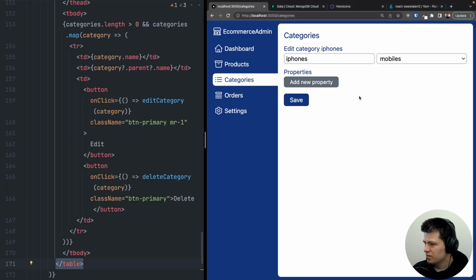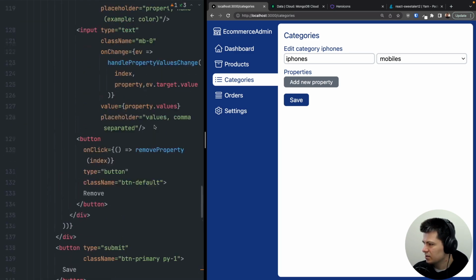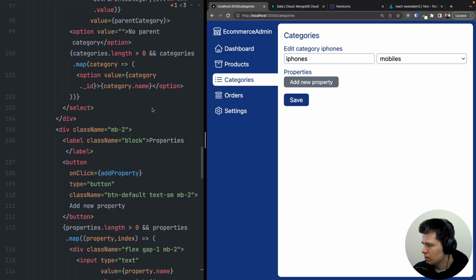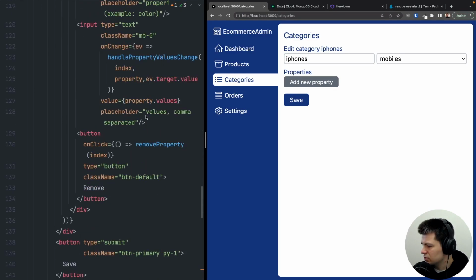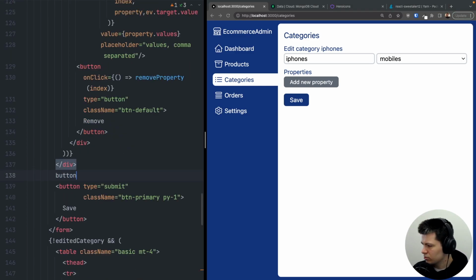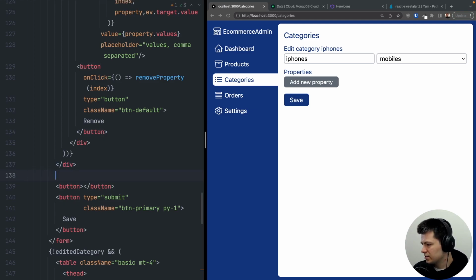So now we don't have any because we are editing, but we should have also a cancel button here. So let's see here, we have properties. So underneath somewhere here we have save button, but I want to also have a cancel button in case we are editing a category.